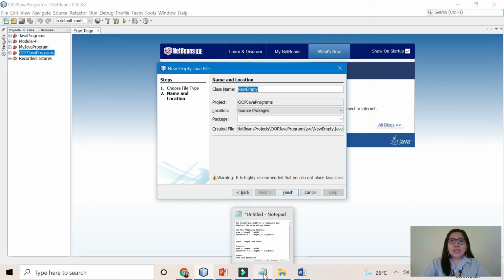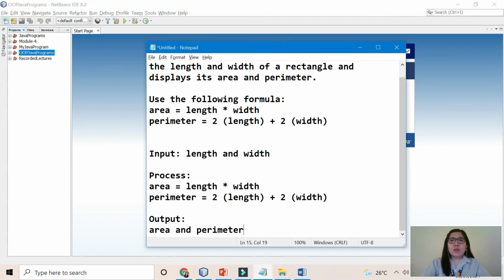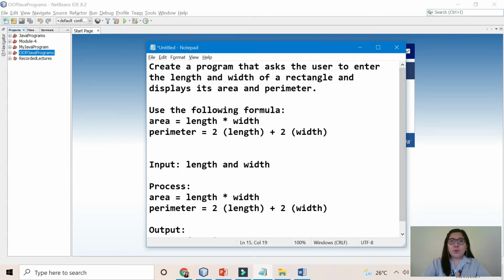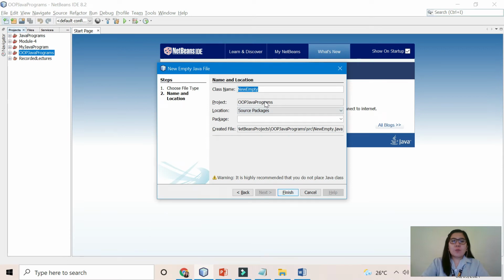Our class name should be relevant to the function of our program. So our program will compute for the area and perimeter. Therefore, our class name would probably be area perimeter .java or area perimeter as it is. And then click Finish.